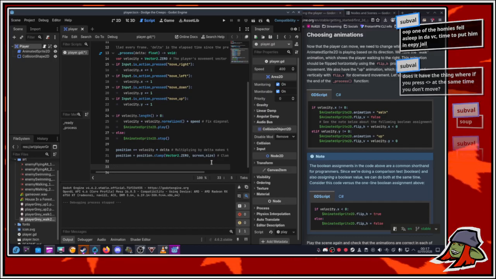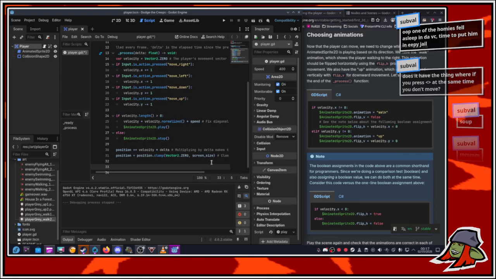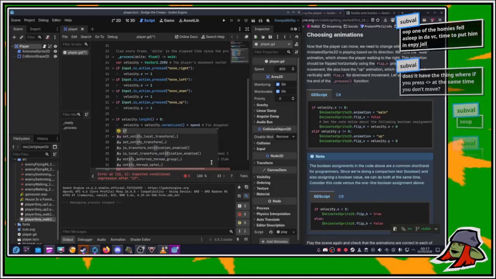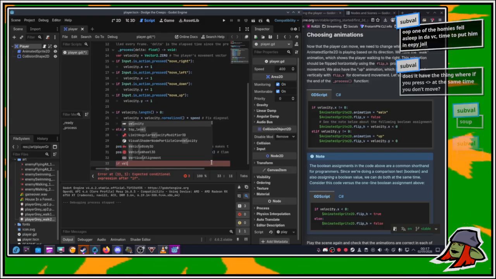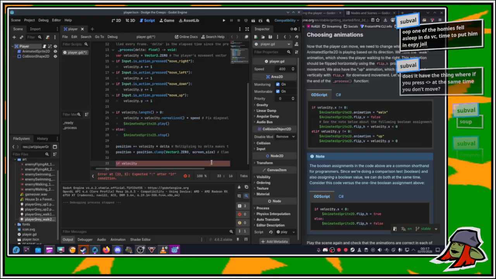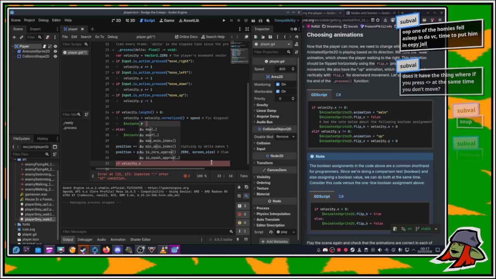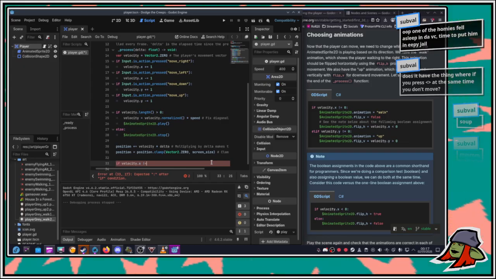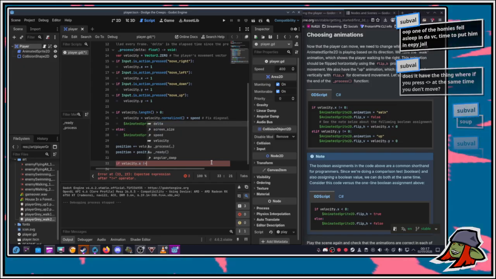Okay, so this doesn't really interfere with the animated sprite 2D play and stop stuff, so it can be separate. That's fine. If velocity.x does not equal, so that's what the exclamation mark here means.